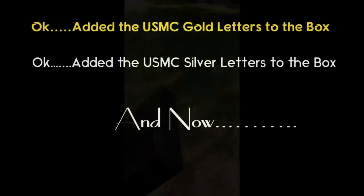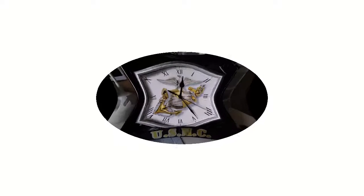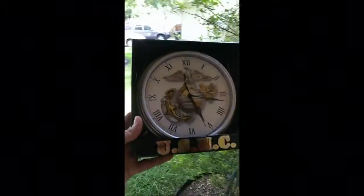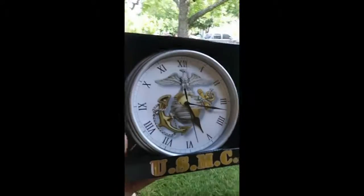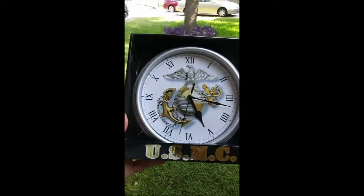Now, I've added the gold letters and the silver letters, USMC, and now we want to take a look at the clock in the box together. I think it came out pretty well. Looks nice, and you can ship it like this or give it as a gift like this. I wanted to take it outside to give it some ambient lighting, see how it looks, final product. And you guys can judge for yourself.